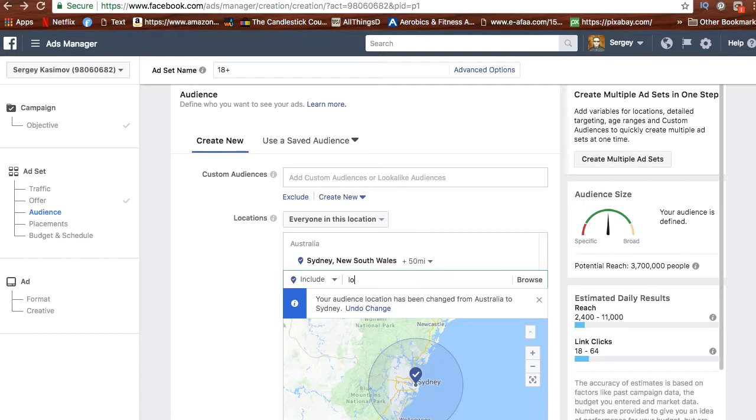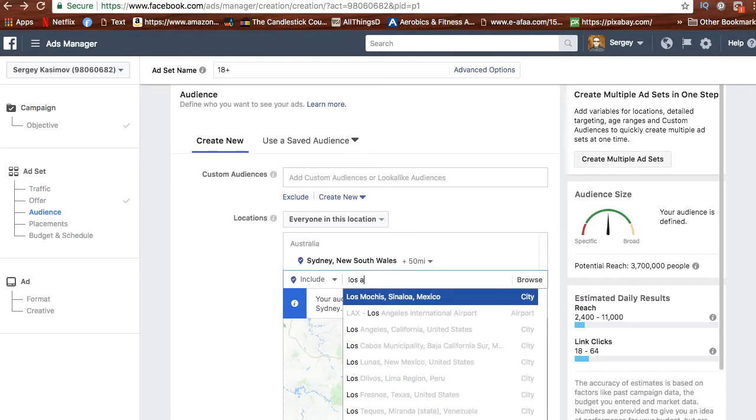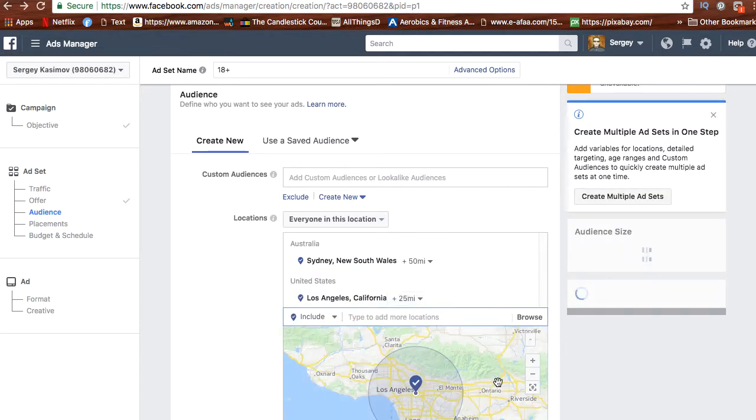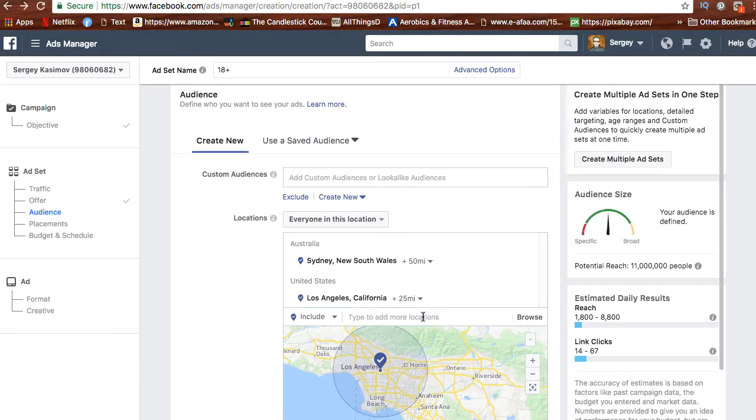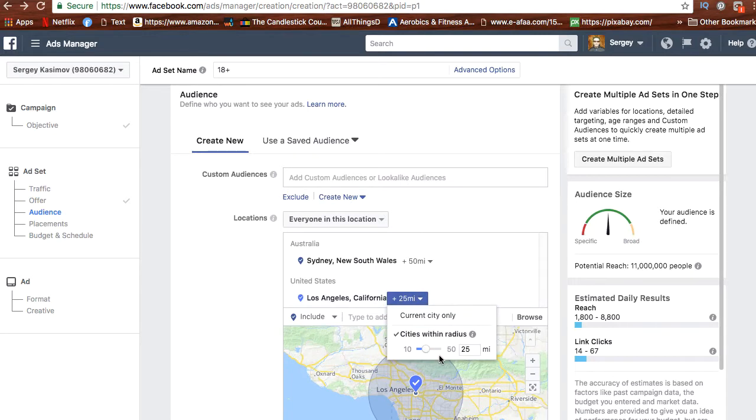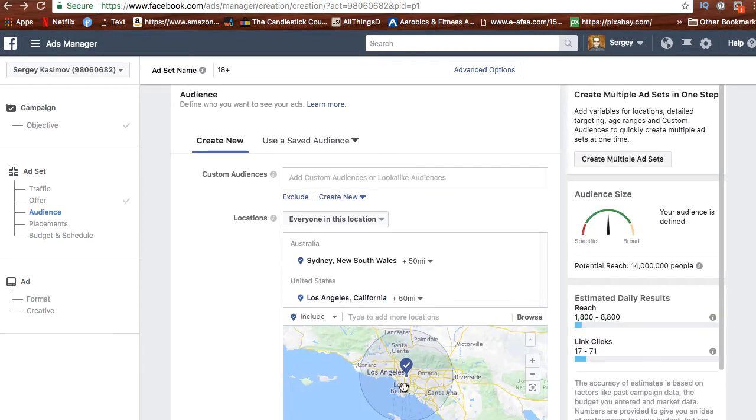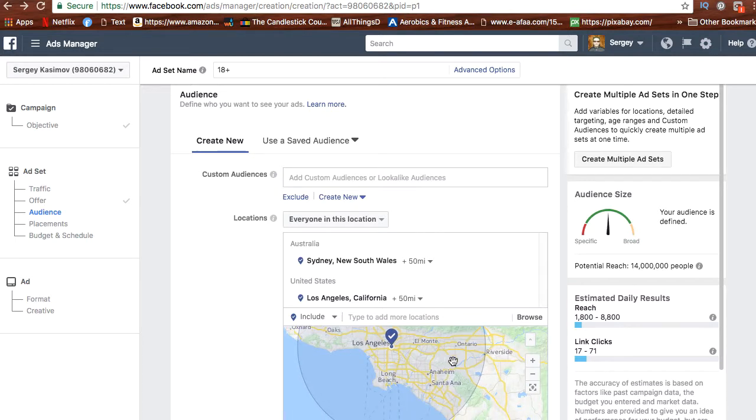And now we're including everything in the city and the suburbs as well. On the other hand, if you want to get a bigger city, such as Los Angeles, which is really a huge city in the United States, let's type this one in. This city is mega size. Since it's so big, just 50 miles is not even going to cover the entire city. It covers a lot of it, but it skips on a lot of other cities that are very close to it.